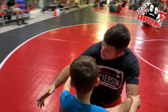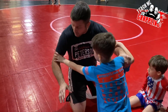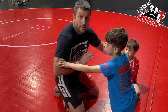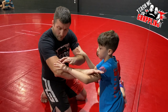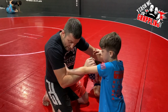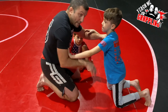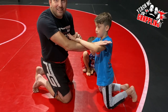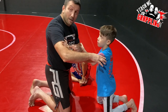Seth has outside control — he's blocking me out. This is my shooting hand, so if I shoot for his leg, he's not going to stretch it back; he's just going to block with his hand and I can't grab his leg. But when I go to the inside and block him out, he'll push from up here and now I really can't shoot. Watch — when I start to shoot, he just blocks.